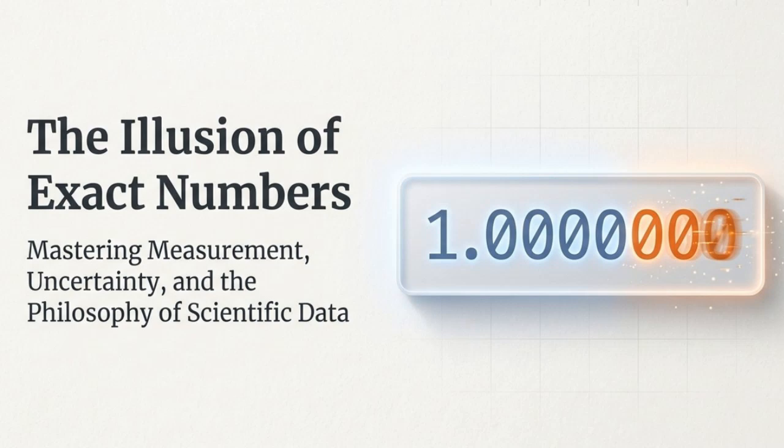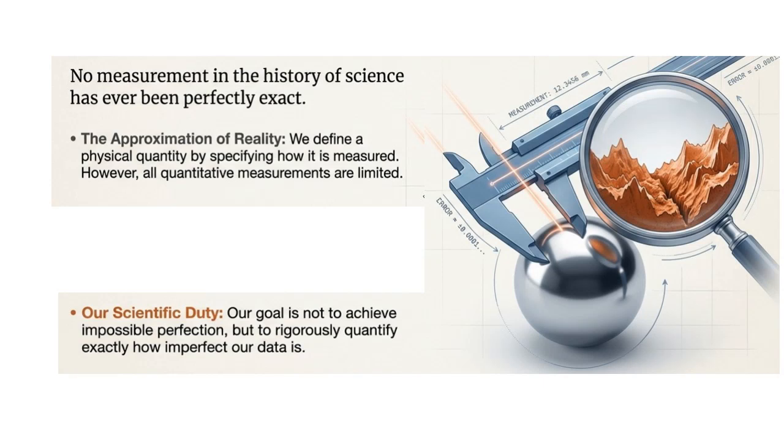Here we start exploring some important ideas about numbers, measurement, and scientific data. We're going to look at how numbers that seem exact can actually be a little more complicated than they first appear, especially when it comes to measuring and understanding uncertainty. This will help us think more carefully about the way we handle data and interpret results in scientific work and beyond. Let's get started.